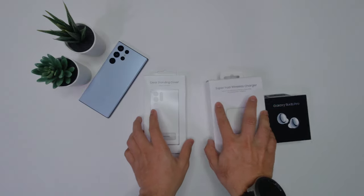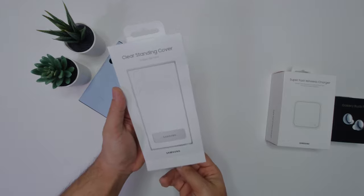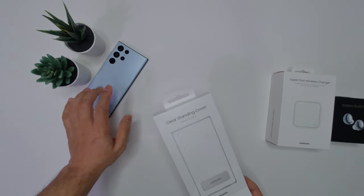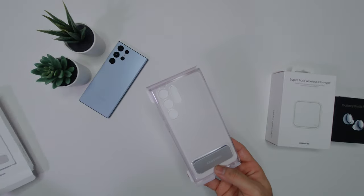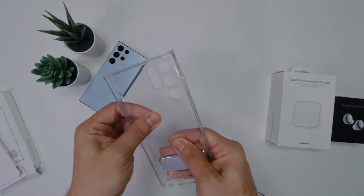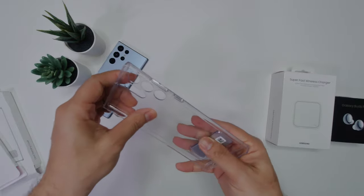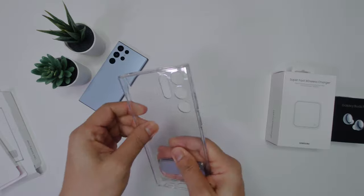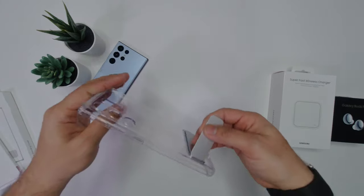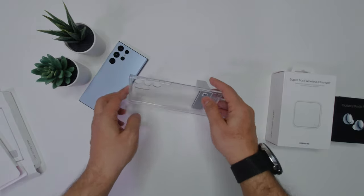Let's open with the case first. So this is a clear standing cover S22 Ultra case. Since I bought this color, definitely I don't want to hide it with a cover or case, right? Look at this. This is not really flexible like other TPU cases. However, it's really sturdy because you need that sturdiness for the stand. Look at this stand. It works at any angle.